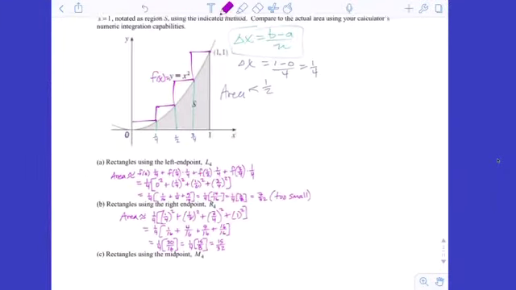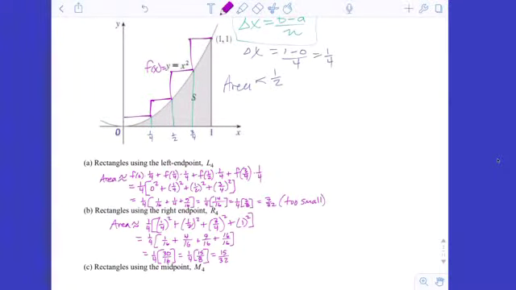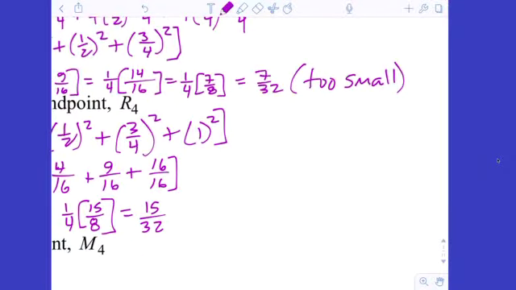Now, based upon the picture, because it's monotonic increasing, your right endpoints, whether it's concave up or down, should always give you a what? An over approximation. So this would be the Papa Bear area approximation. Too large, not small. Too large. We use large instead of big. Large is a big word for big.